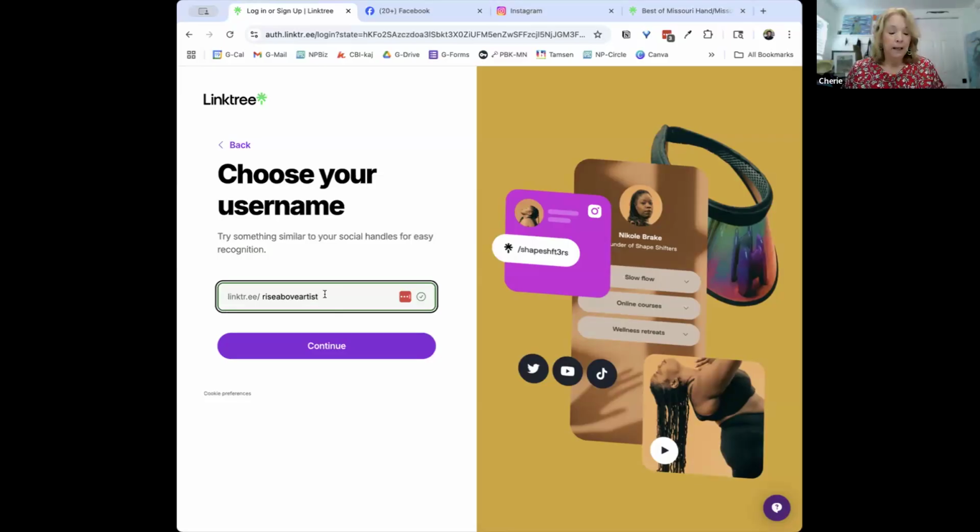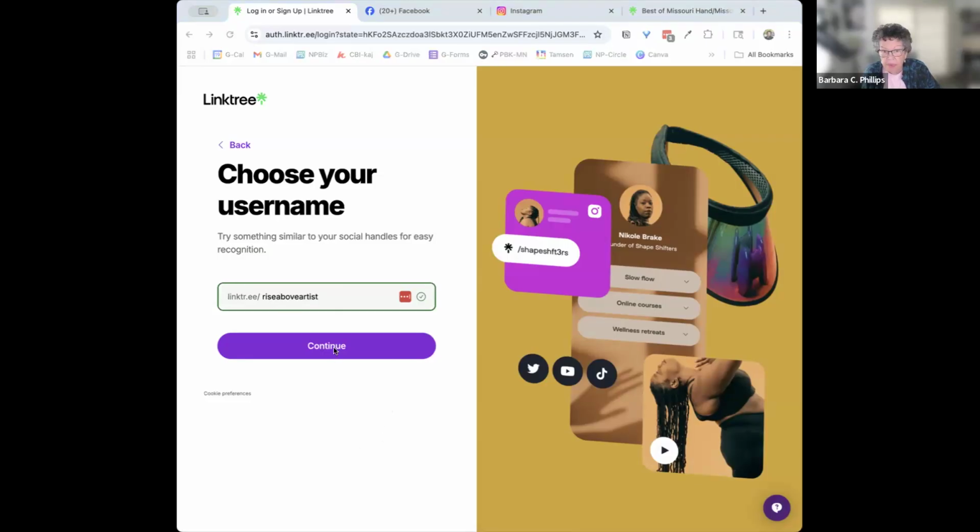Okay, we'll do that. There is a Rise Above Arts, that's a performing arts company. I'd rather stick with the artist. I did that several years ago when I created the email. Okay, well, let's use that.